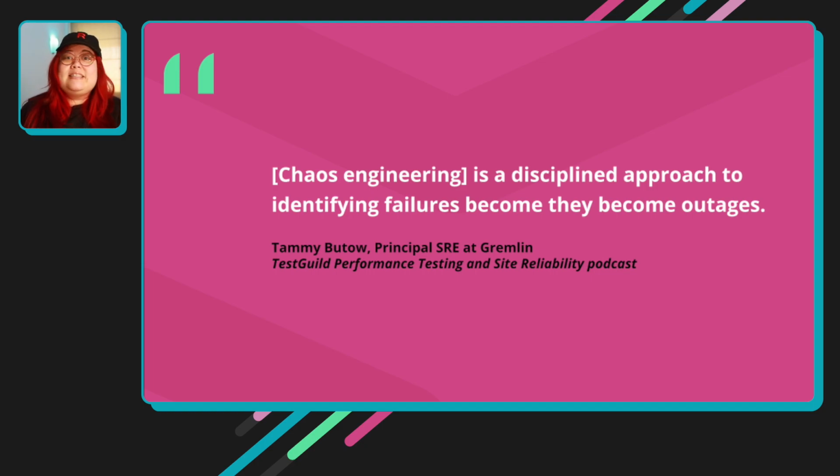Chaos engineering has the same goal as performance testing at its heart, which is to improve application reliability. However, it differs in its approach. Traditional testing is usually about preventing issues. We identify performance bottlenecks so that we can fix them before an application goes live. We want to prevent issues from occurring in production. Chaos engineering takes issues and failures as a given, so it assumes that failures are going to occur and attempts to improve the way that the application responds to the failures instead.